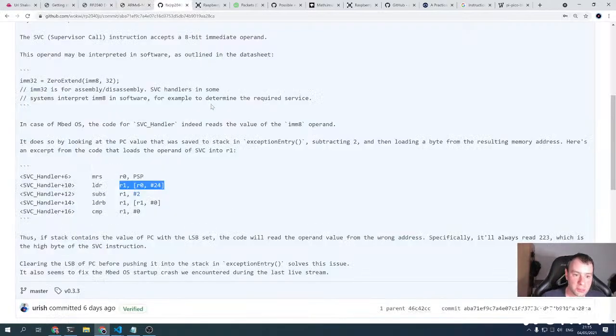So when we subtracted 2 from it, and that's the next instruction, so we subtract 2 from it to go 1 instruction back, but instead of being at the beginning of the instruction where this actual value, this IMM8, is, we are at the second byte of the instruction, which is always constant, 223.